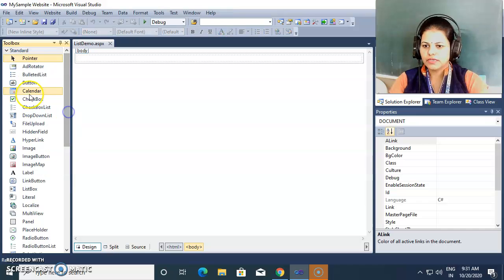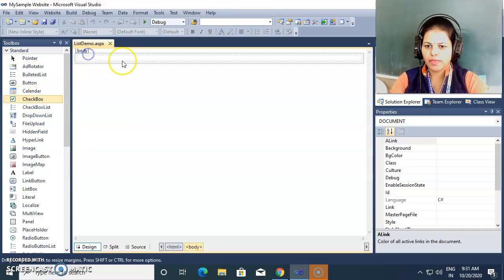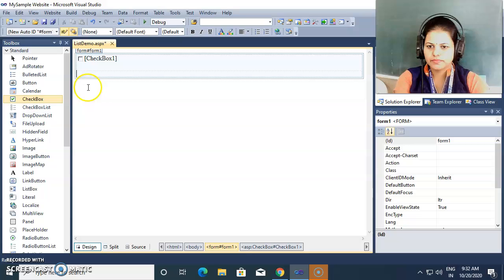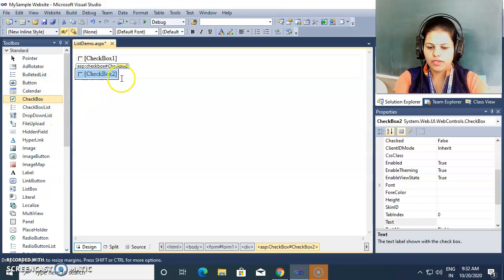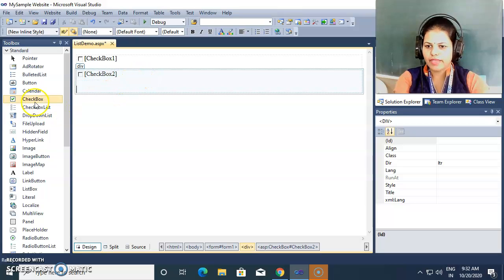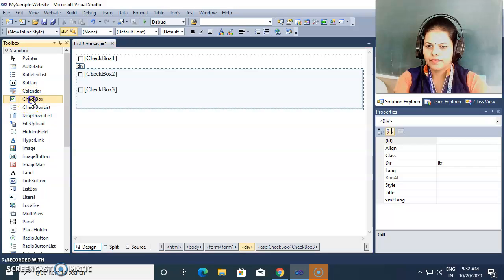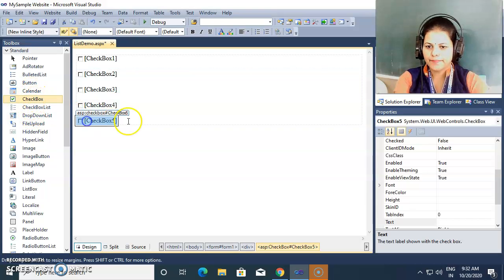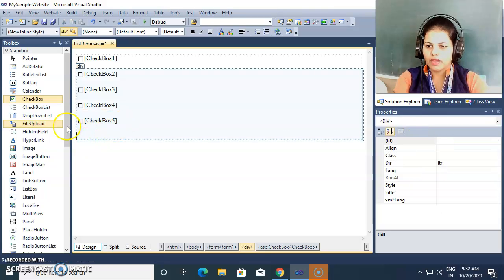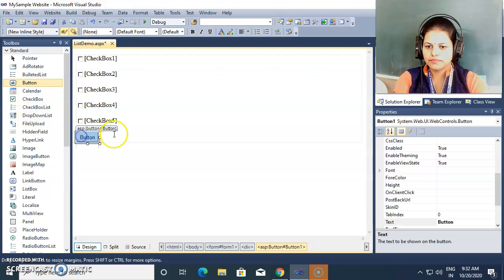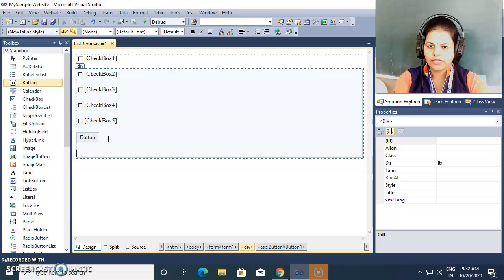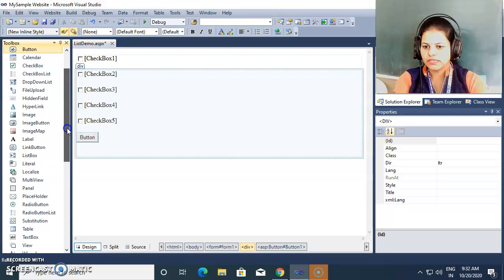I'm selecting some checkboxes one by one here. One more. Some 2 or 3 or 4, 5 checkboxes I am selecting here for demo purpose. Now I'm taking one button to add these checkbox items inside this list box.